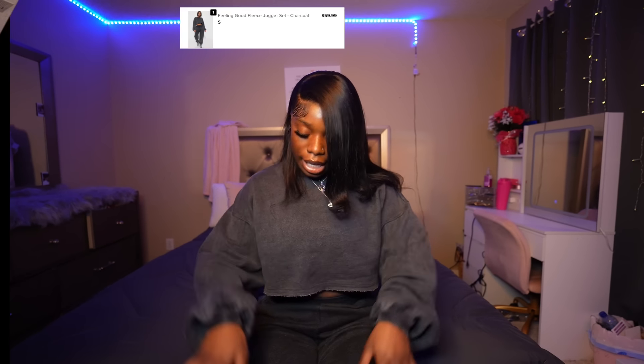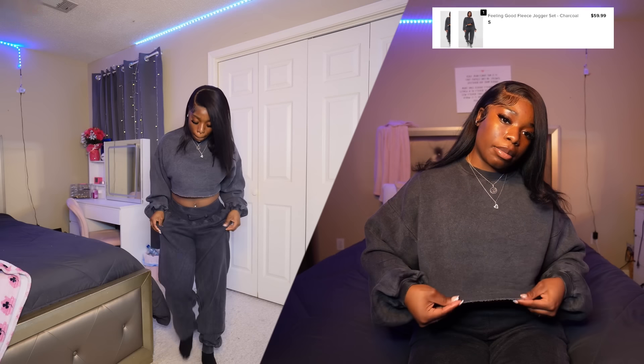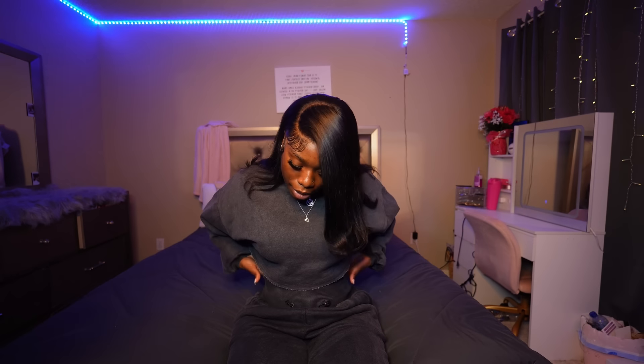First I'm going to start with the two-piece sets, because you can never go wrong with a two-piece set. I love throwing something on and looking cute. The first set is the gray lounge set I have on right now — super comfortable. The top is cropped with fringe at the bottom, the sleeves are big, giving sweater weather vibes. The pants have a yoga-type feel, a drawstring to tighten, and a cuffed rim at the ankle. The inside is super soft. I definitely recommend this — cute and comfortable.